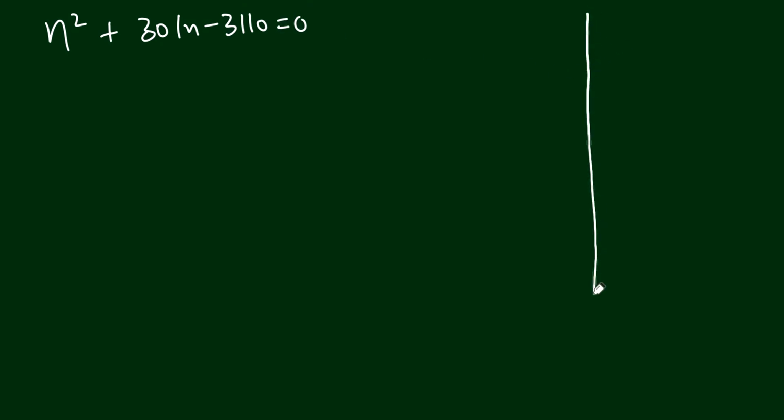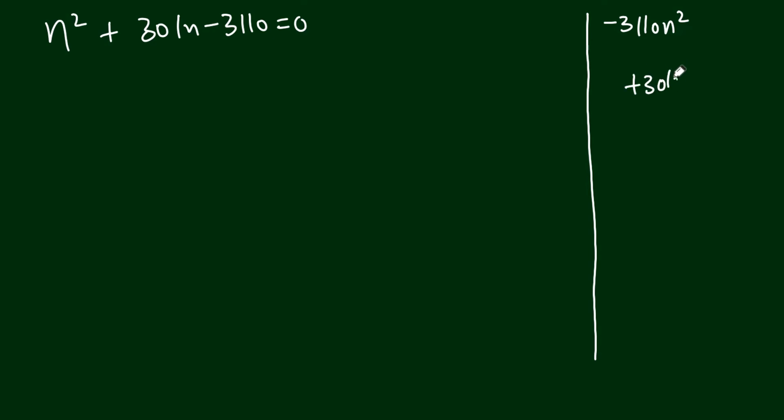So how do we do splitting middle term? That you have to study in the quadratic equation chapter. Still, I'll do it briefly. For splitting middle term, or this is called the factorization method, n square into first term into third term, you have to multiply. It's coming minus 3110 n square, and the middle term is plus 301n.